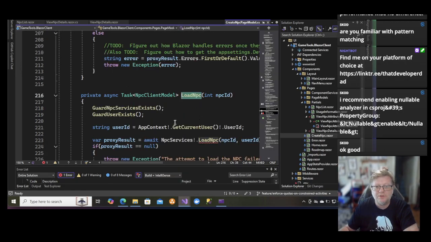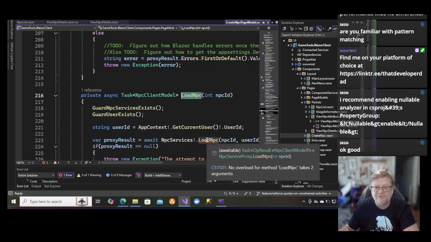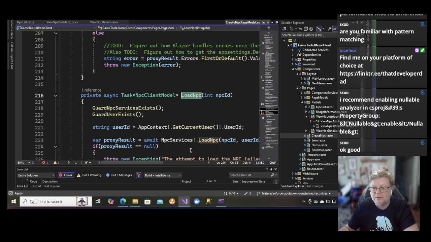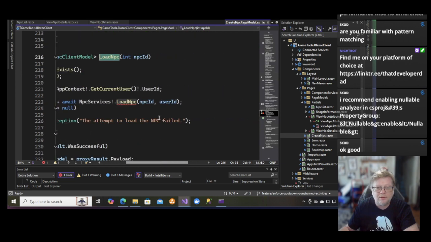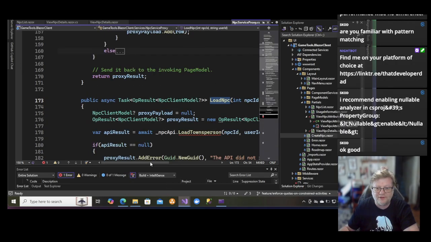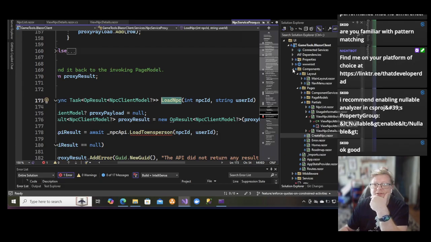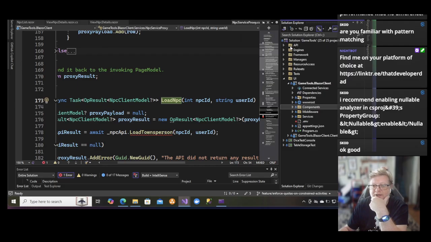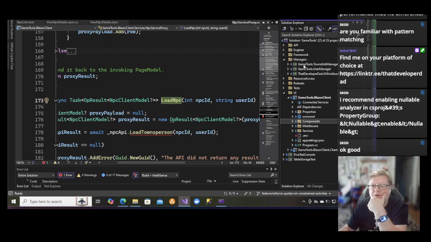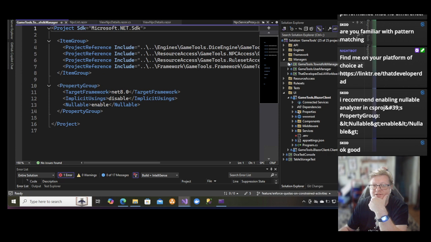Go to definition. Okay, we'll get all this stuff. Go to that definition. I feel like that's probably full of it. Yep. That's also full of it. And I feel like the NPC, the townsperson object, is not being populated in the manager. That's my sneaky suspicion.